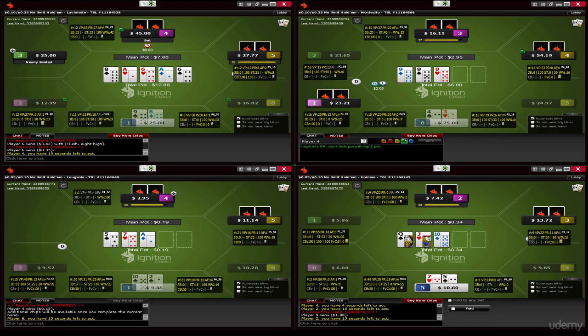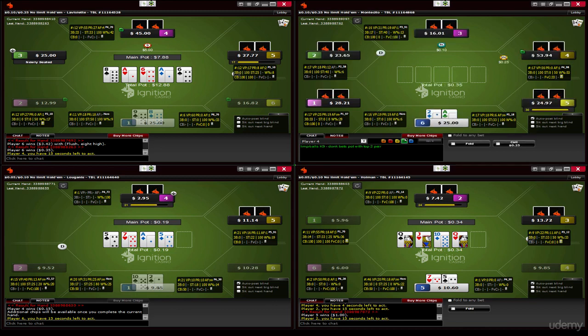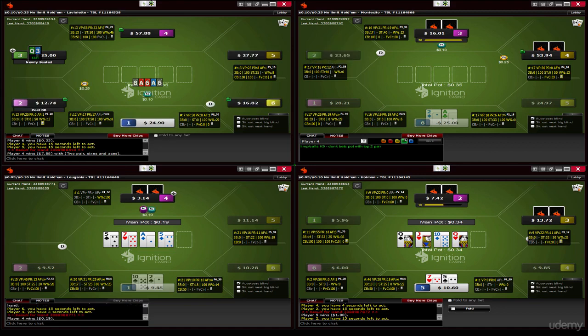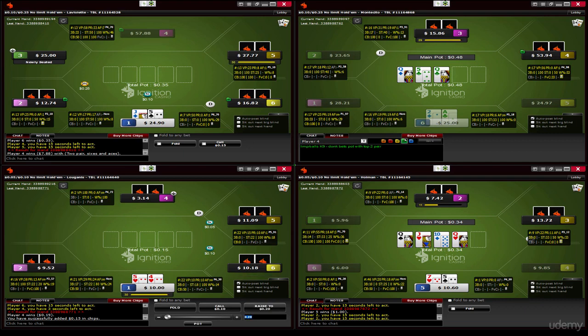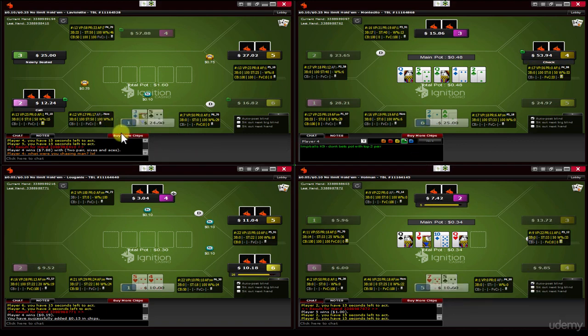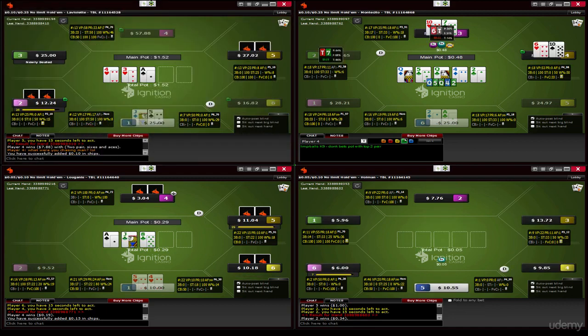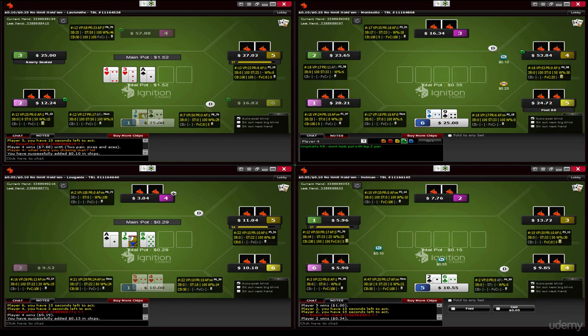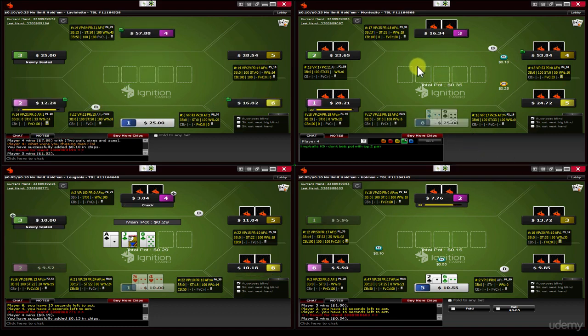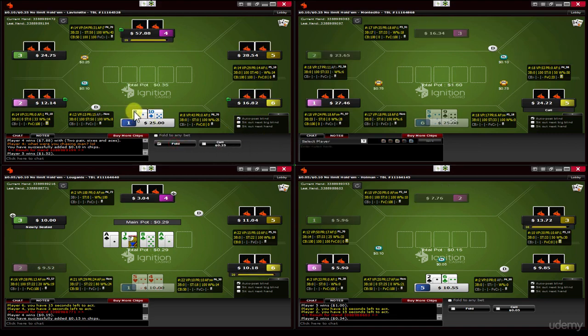And this hand, we are done with this limped hand. We have no equity in it whatsoever. Ace 2, that's a fold. Jack 5, that's a fold. This is a fold. Just folds all around. Deuce 10, definitely a fold.